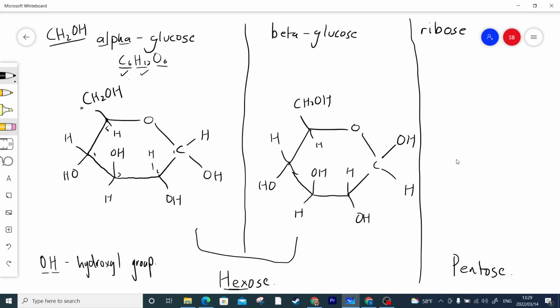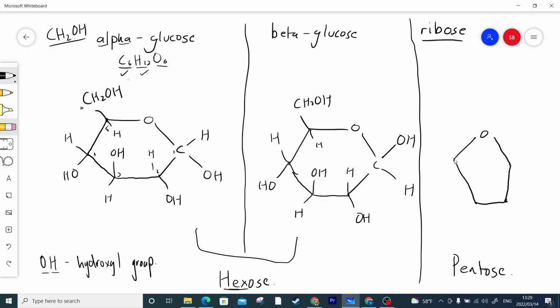So we start off drawing a pentose. I like to think of it like a little house, and it's like the structure, like a pentagon. Okay, so they got 1 carbon there, 1 carbon there, 1 carbon there, 1 carbon there. That's 4 carbons. We need another carbon. And this is called ribose. It's in the category of a pentose sugar. So you get a whole bunch of pentose sugars. The only one that you need to know how to draw is ribose.